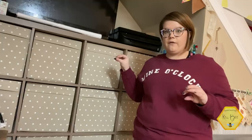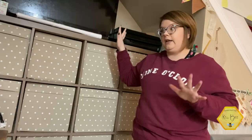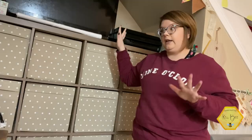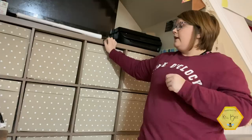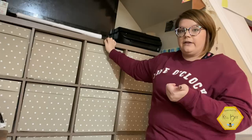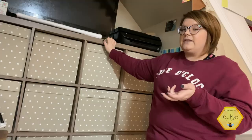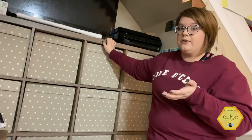We have friends that come over every Friday night to stitch, and some of them choose to leave their cross stitch here because that's the only time they have to stitch. This corner holds our TV and I always have a bolt of white fabric lying around, so that's what's essentially in this corner. This is the second largest Kallax unit you can buy from Ikea — I bought all the bins to go in it, sixteen of them. This all has fabric, either grouped by pre-cut size or folded yardage. In the bottom four bins I keep all my ironing supplies in one, project bags in another, giveaway items in another, and then scraps waiting to be cut up and put in my scrap bins.